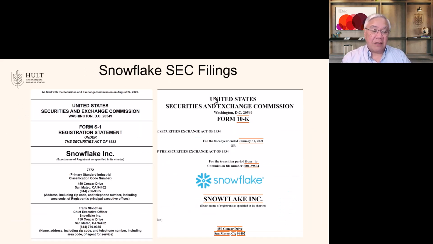If we went a little further, we could see two filings. The first is an S1, and that's the filing before you're a public company. Essentially, it is a registration to become a public company. When Snowflake wanted to do an IPO and go public, they would first file the S1 that preceded their roadshow, which precedes the first sale of stock to the public. On the right is the annual filing that all public companies must file. It's the 10K. So on the right, we see Snowflake's 10K for the fiscal year ended 2021.